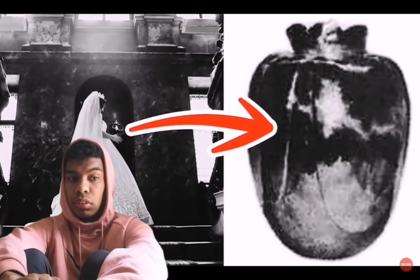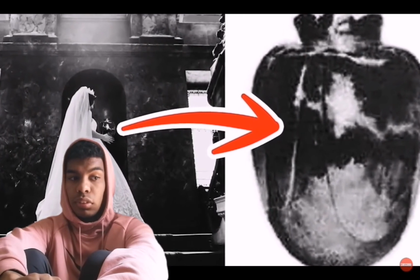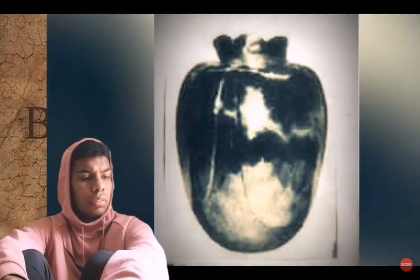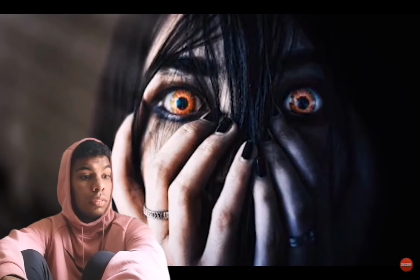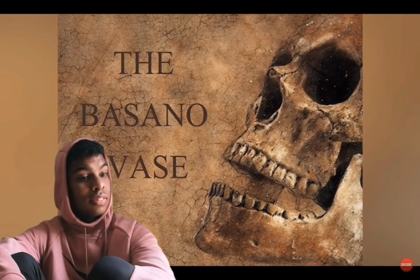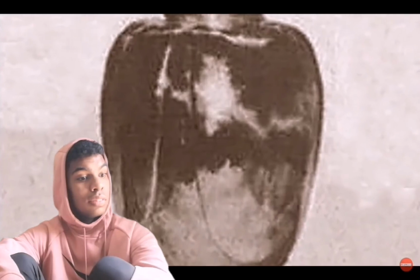The Bizano Vase was cast from silver in the 15th century and was apparently a wedding present for a bride who lived in a small village in Napoli. On the wedding night, however, the bride was found dying on the floor with her hands wrapped around the vase. With her last breath, she vowed to have her revenge, and at this point it became unclear whether the vase was already cursed, or perhaps if this may be what caused the curse in the first place. As time went on, the vase was handed from person to person within her family, and with each new owner came a mysterious death. Because of this, the family decided to hide the vase away in some sort of secret location, and this worked for a while, until the vase was unearthed once more in 1988.